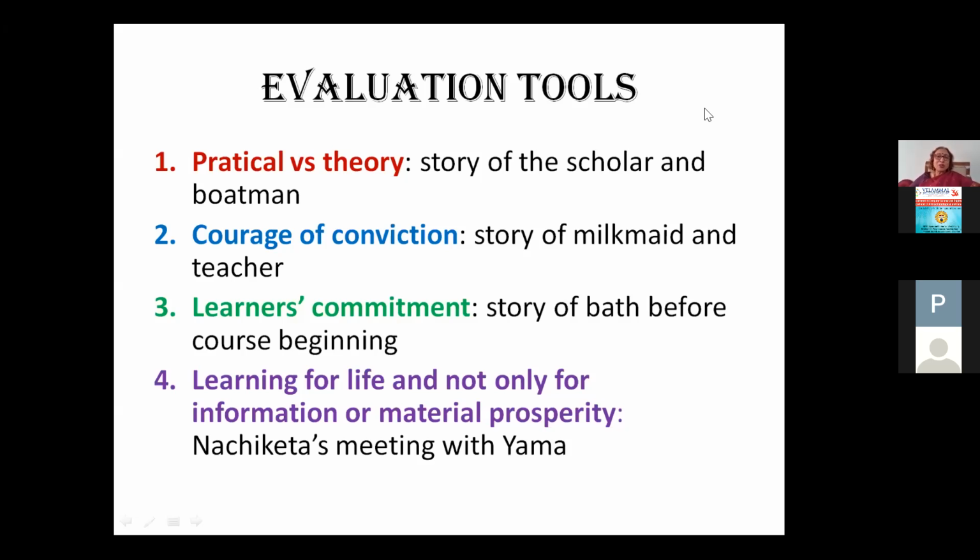Why? No teaching, no classes going on as now. Then one day the teacher says, come, let's have a bath. You know, bathing in the river before the course starts. Before starting anything good in our culture, we always go for a bath. So the student is fairly excited. He says, okay, my course is finally going to begin because we are going for the bath.